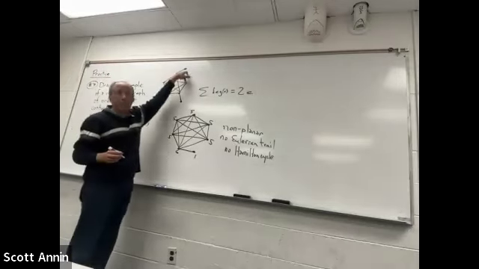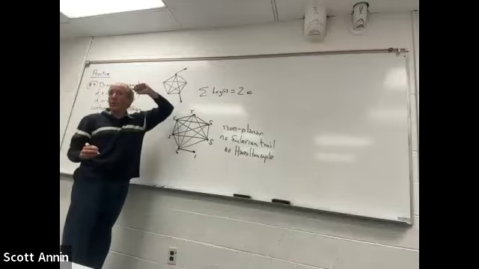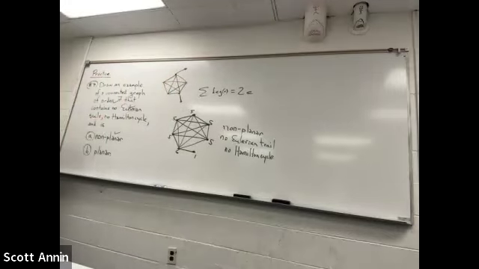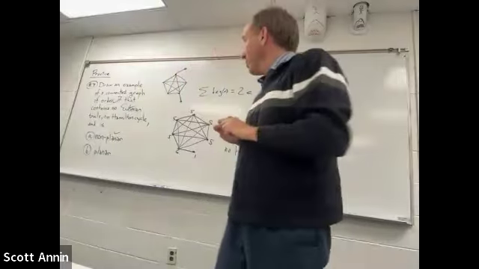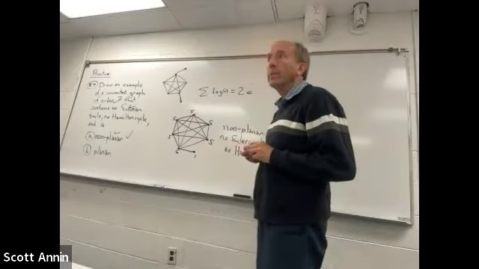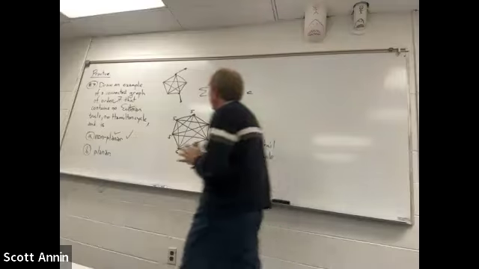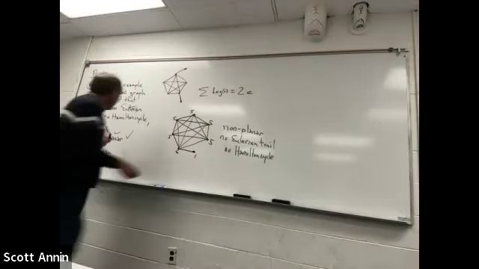Guys, if you have vertices of degree 1, there's no way to have a Hamilton cycle with that. These are called pendant vertices when they have degree 1. If you have any vertices of degree 1, you would never be able to do it. Okay, so that's a non-planar one. Everybody good on that? Actually, sorry, never mind. Yeah, you have 4 odd vertices. Okay, great. So that's the first part.